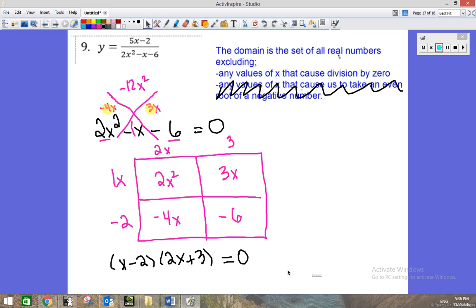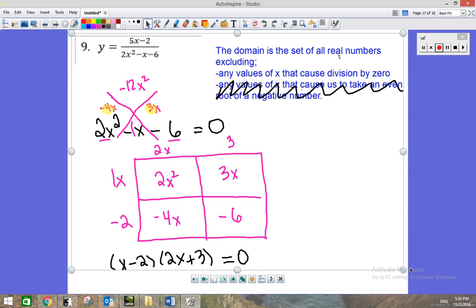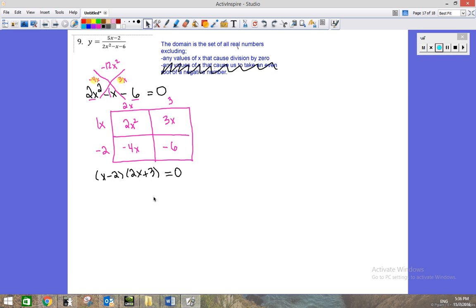All right, so let's give ourselves some room here. In factored form, it's now easy to solve this equation because we have the zero product theorem. This x minus 2 equals 0, or 2x plus 3 equals 0. So x minus 2 is just a one-step equation. You just add 2 to both sides and you're done. Generally, we don't even write the x minus 2 equals 0. We just look up here and we see that 2 minus 2 gives you 0. Now this one is a two-step equation. First step, subtract 3, and the next step, divide by 2. That's the coefficient. So we have negative 3 halves.